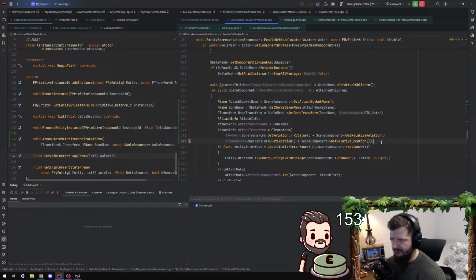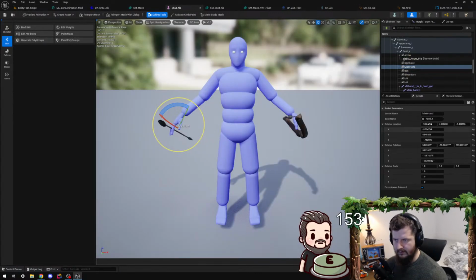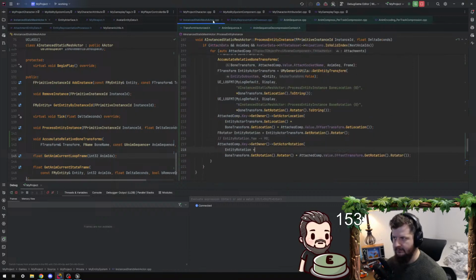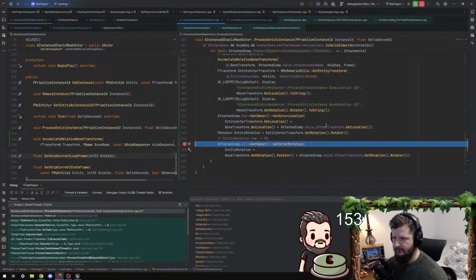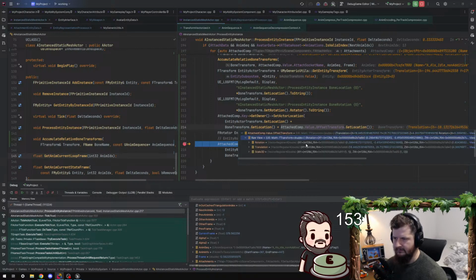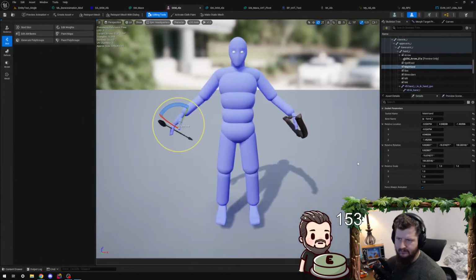So I guess I'm looking for the offset transform to be the same as what I see here. And let me check that out. Offset transform should be the same. 1828.4.